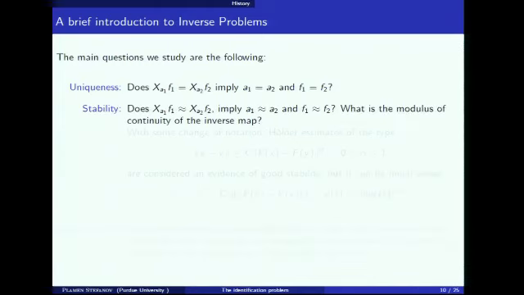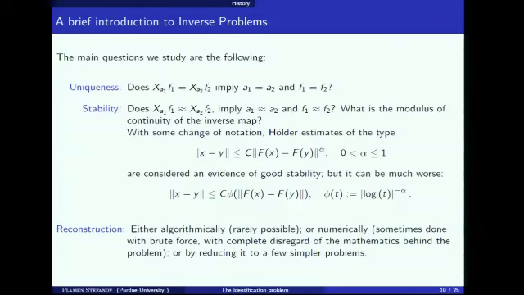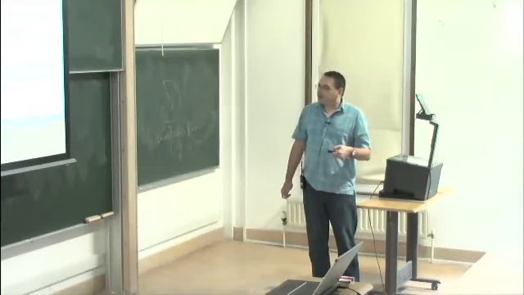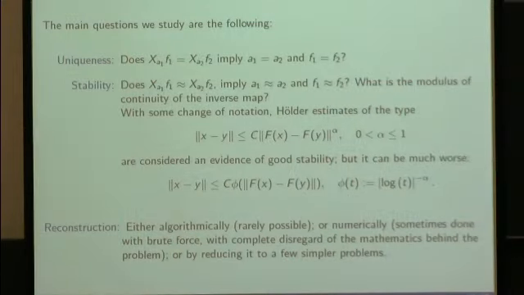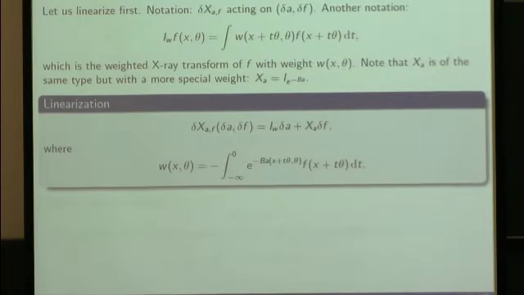Okay, so the main question that we study is the following. I mean, probably I don't have to show this slide to this audience, but I included it nevertheless. We are interested in uniqueness for those pairs, and interested in stability. What we get is Hölder stability under some conditions, which is more or less the best we can get. Well, the best is Lipschitz, but this is almost as good. And some kind of reconstruction maybe, but we don't get to reconstruction, but we show how we can get a Fredholm problem out of it after we linearize. So I'm going to go quickly over that slide because this audience is very familiar with the theory of inverse problems in principle.